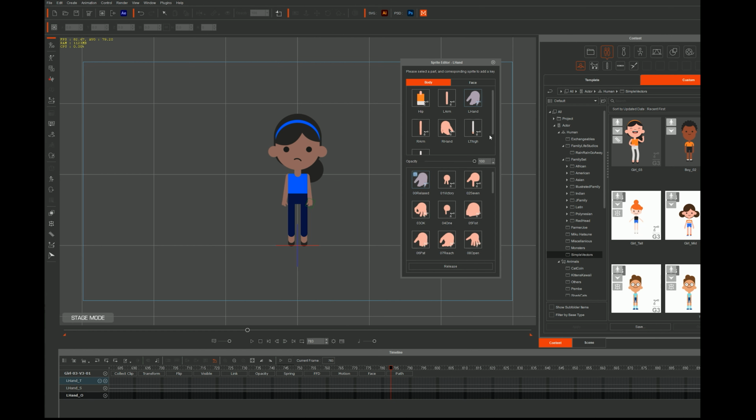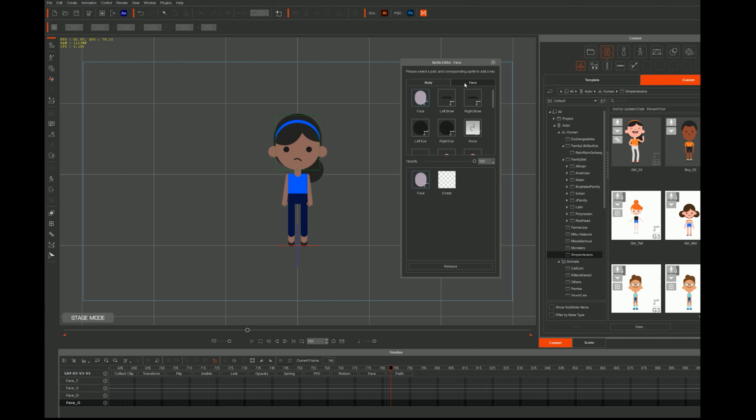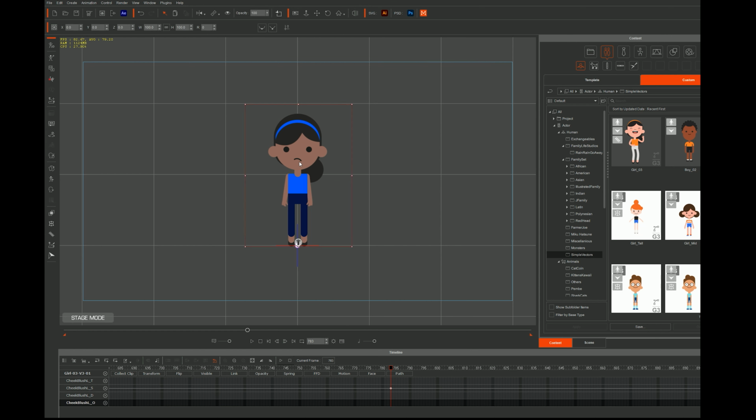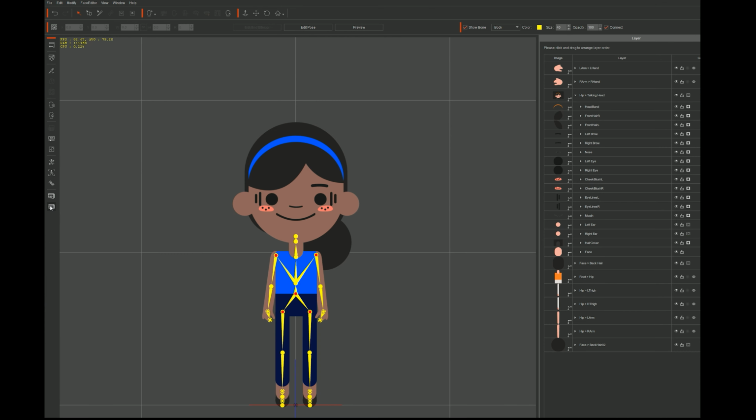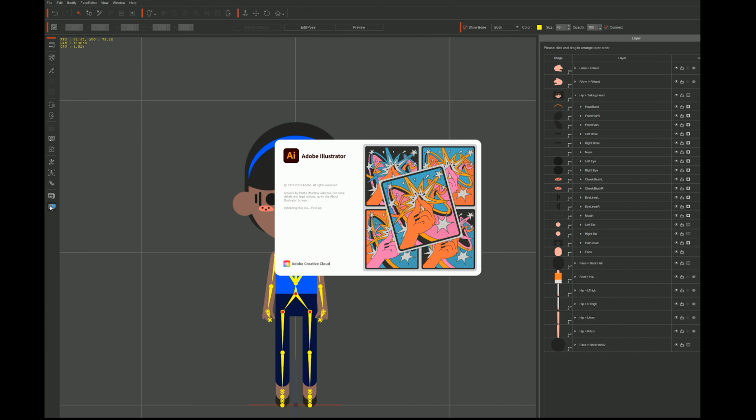And if there's things that you see are missing, you can do the following to add more. Let's say you wanted to add another nose or another cheek blush. What you would do is click on the character, go over to composer mode. Let's export this to SVG. And again, if you don't have your editor set up, in the first video we talk about how to do that under preferences. Mine's Illustrator. Gonna let that load. All right, there we go.